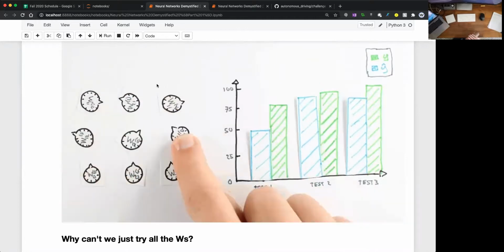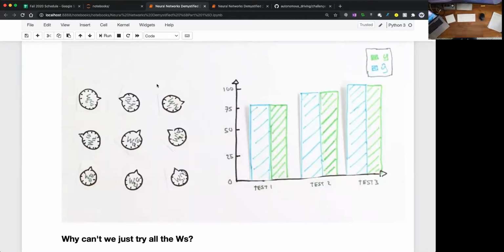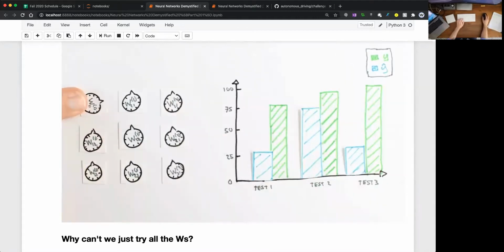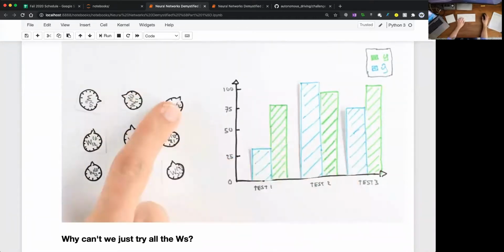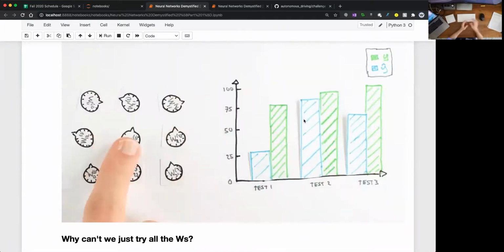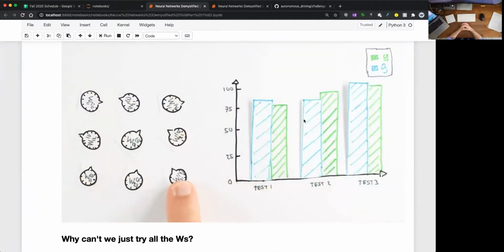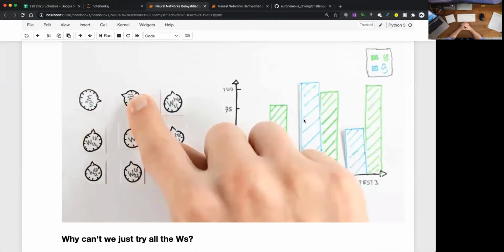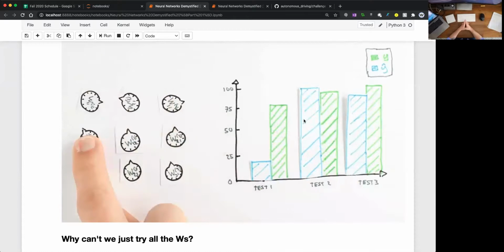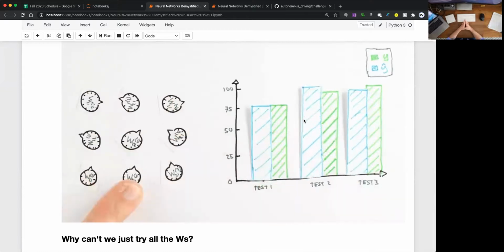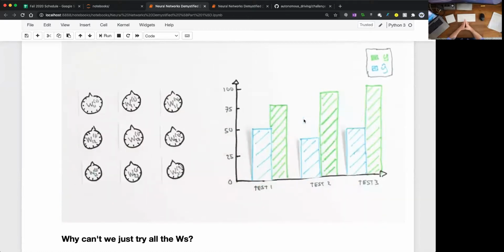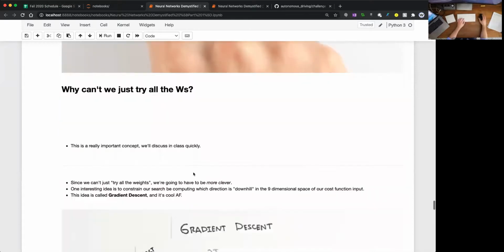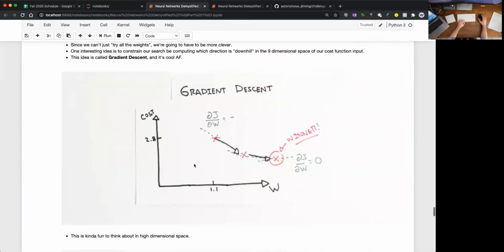So Videhi says impossibilities. I see continuous space, too much computation, lots of computing power, doesn't scale well. Absolutely. There's another name for this which I like, which is called the curse of dimensionality, which means basically it's going to grow exponentially, right? So it doesn't matter how powerful your computer is, pretty quickly you're going to run out of computing power, and this solution is intractable. So it really doesn't work at scale. So yeah, well said, everyone. Great. So we need a different approach.